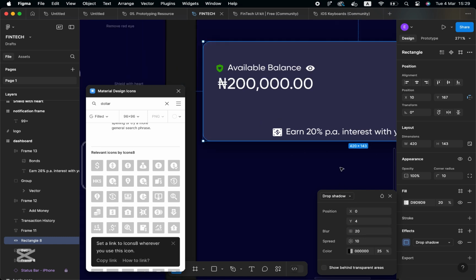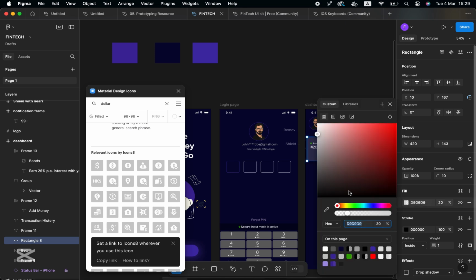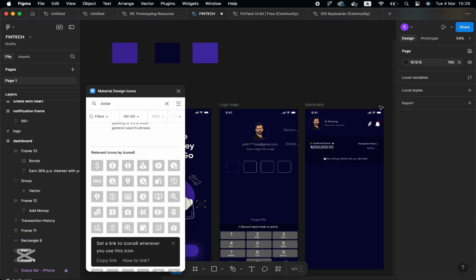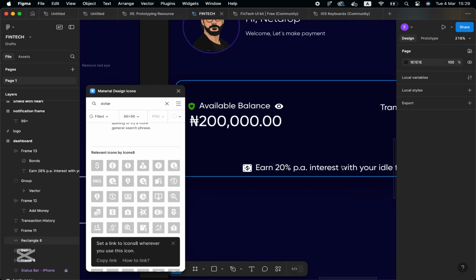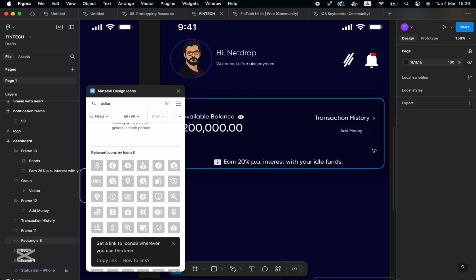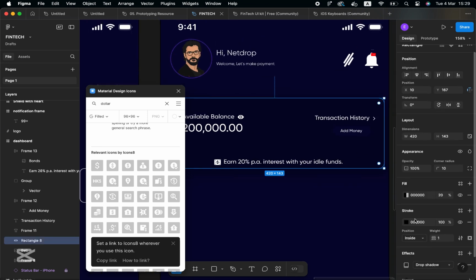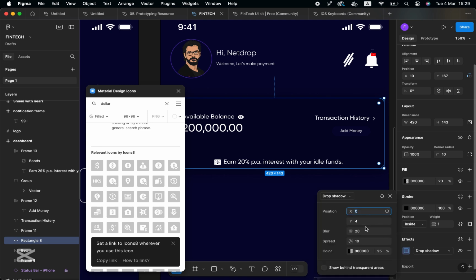You can try blur 20. For me, I like trying with big numbers. When I see the shadows, then I'll start reducing. Then as you can see, I'm trying a very dark color before we could actually get our particular design. I think the opacity is still too much. It needs a little bit of reduction in the opacity. So what we want to do next is reduce the opacity.